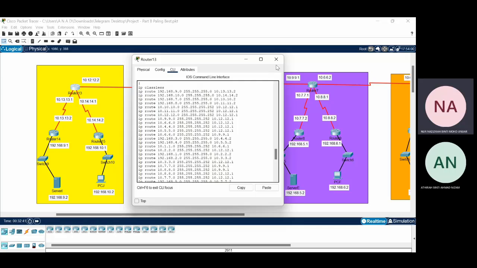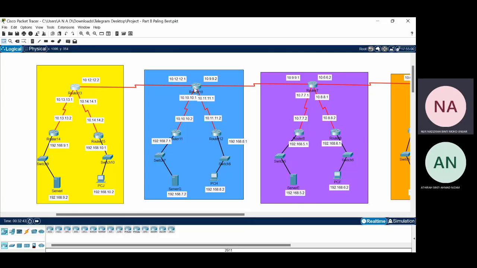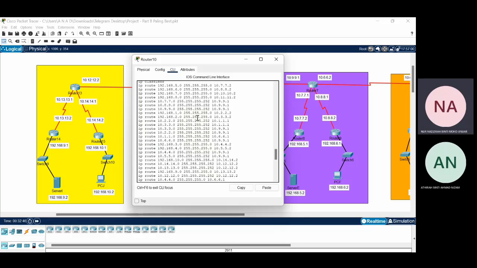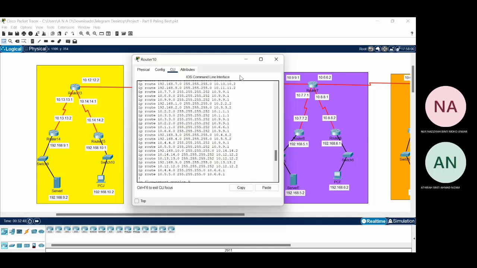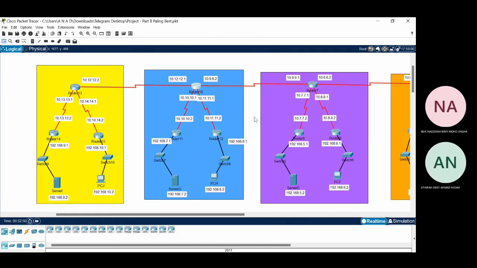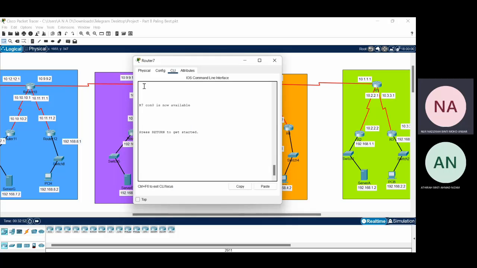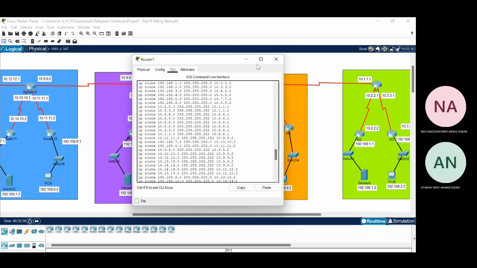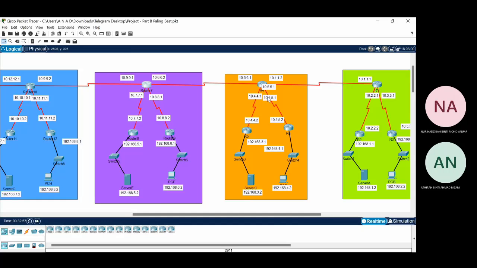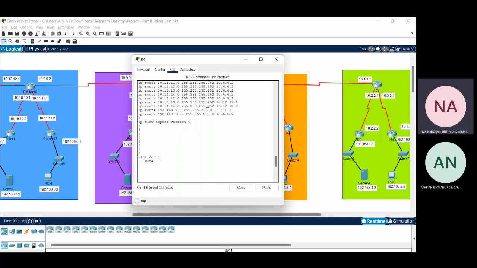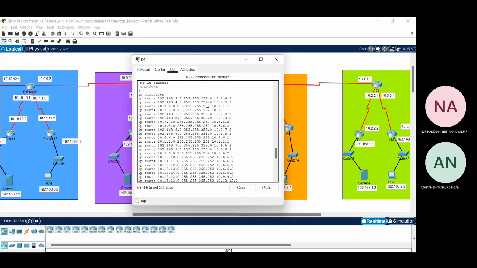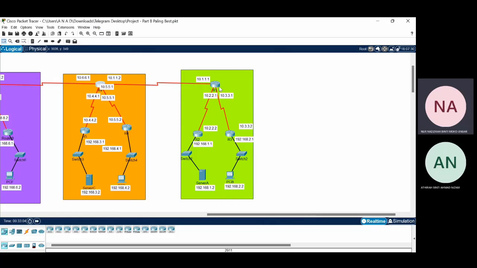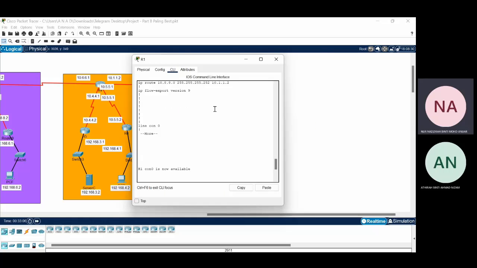Next, the IP route for router 10, router 7, router 4, and the last one is the IP route for router 1.